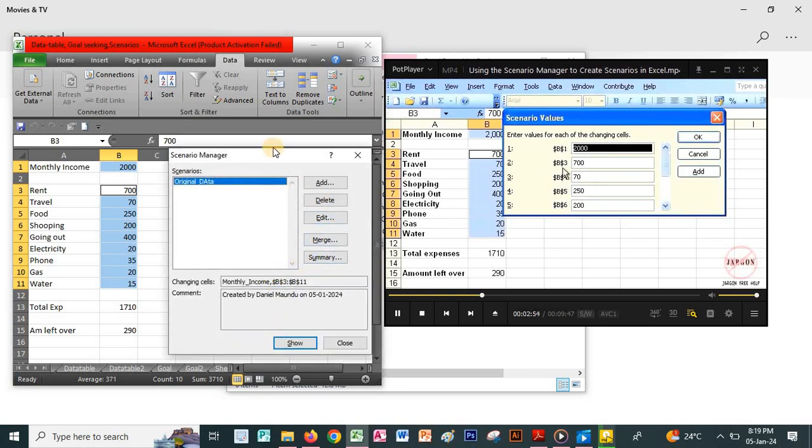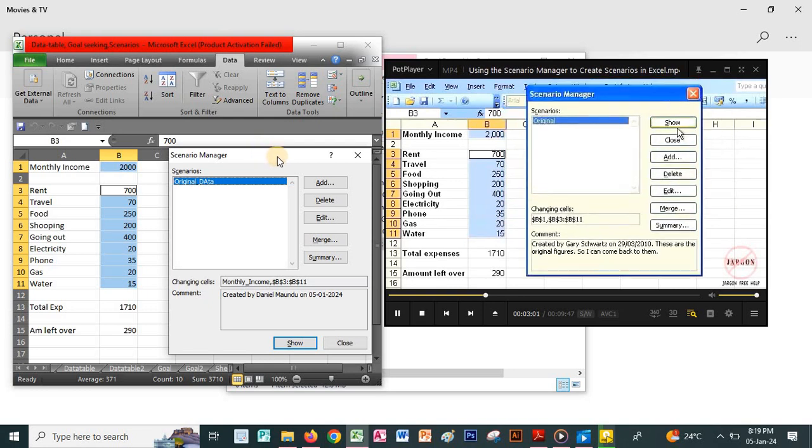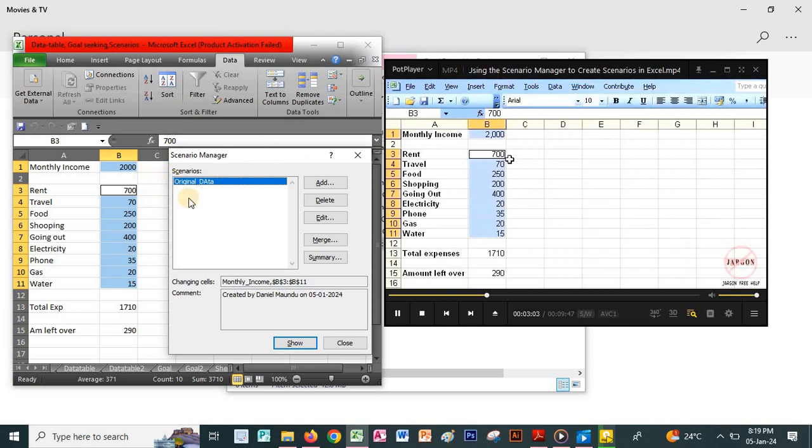You need to add more scenarios, and as you can see, it's not very easy to work with data that is not named, so we need to name this data.